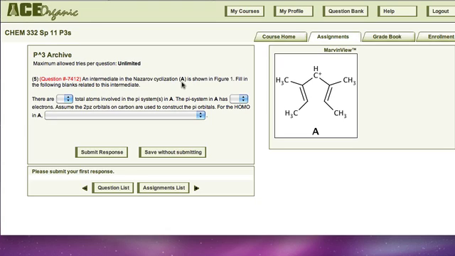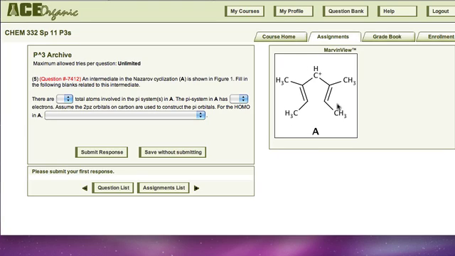Hey guys, so in this set of problems, we're going to be looking at molecules that have elongated pi systems, so p orbitals on adjacent atoms that overlap with each other to form 3, 4, 5 atom pi systems. In this question, we're interested in the properties of this molecule A, and one thing you should keep in mind is that positive and negative charges that are next to double bonds are able to participate in pi systems, right? The p orbital can serve as a container for a lone pair if this is a negative charge, or simply be empty if this is a positive charge, and we then have a contiguous pi system.